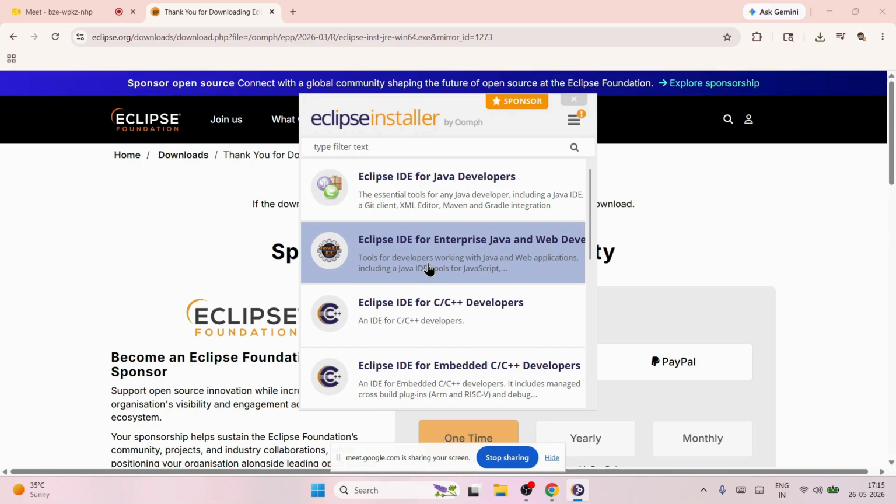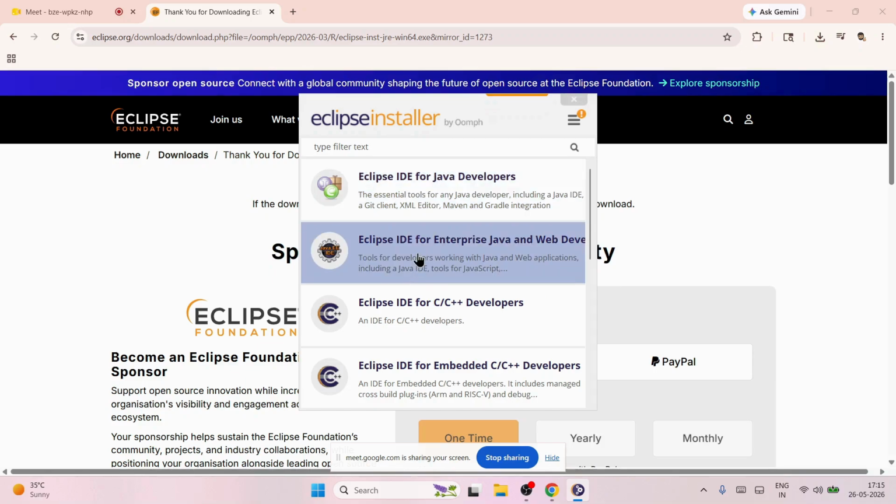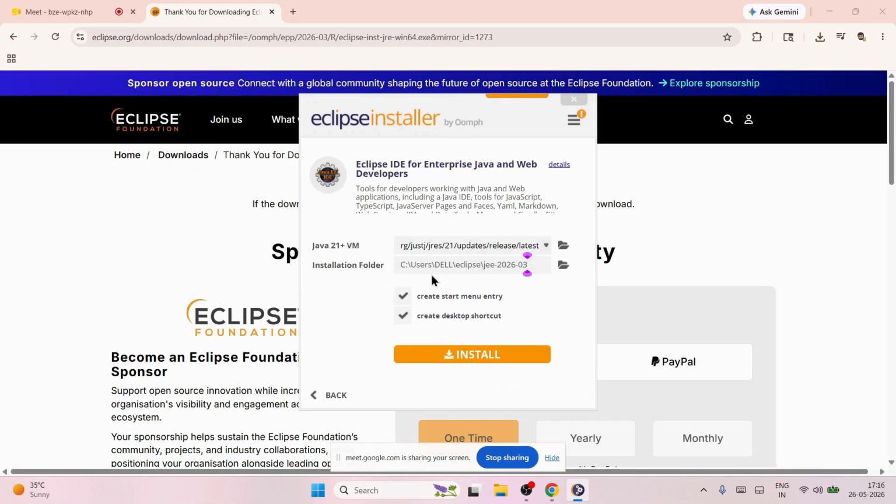Now from this, I take the enterprise one. Please don't take the IDE for Java developers, because later we have to work on JSP, Servlet, Spring Boot. For that, we'll need the enterprise one. So select this Eclipse IDE for Enterprise Java. I'll click on it. Then it will ask you the folder where to install.